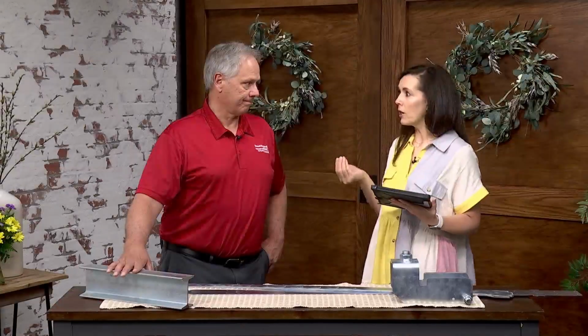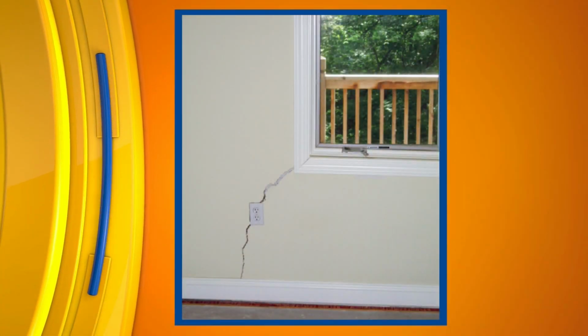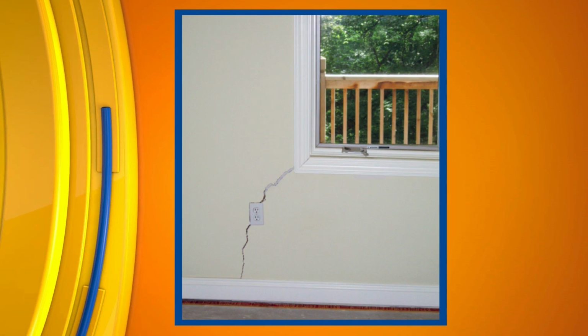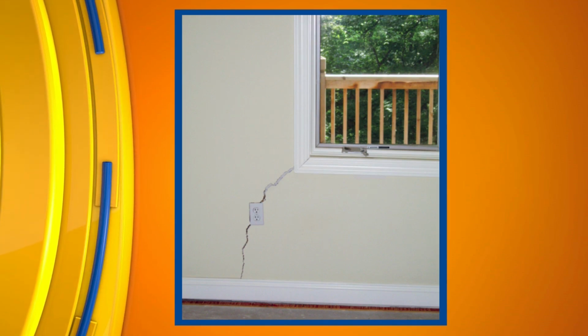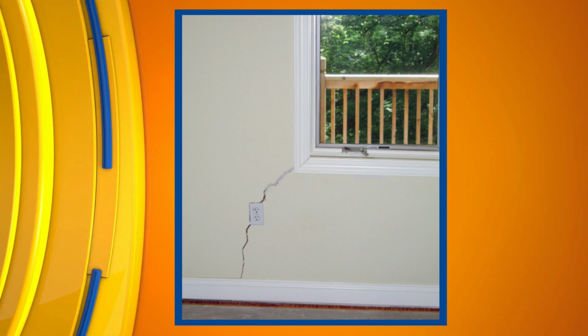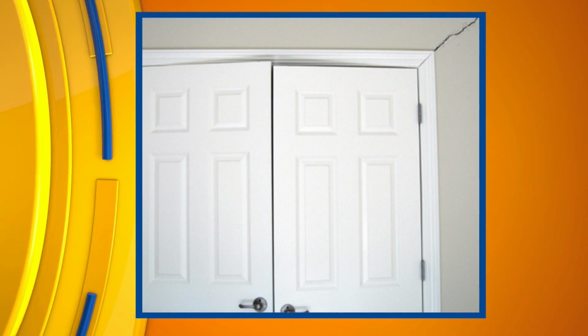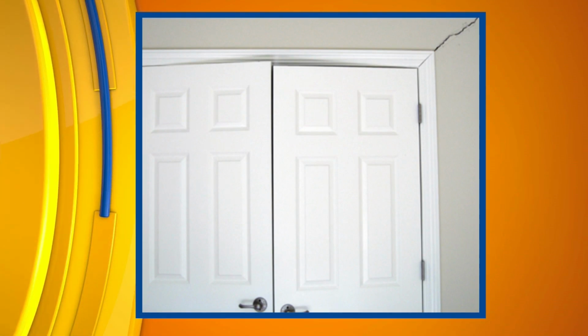Now, when you start seeing those cracks, like we've got some photos of here, if you let it go, where is that an example of? That's upstairs off of a window. So now the wall is shifting, and it's fracturing the upstairs walls. Not good. Get it fixed before then. Uneven doors, a crack off the corner in that drywall. So we're looking for those irregular tears and things that aren't supposed to be there.